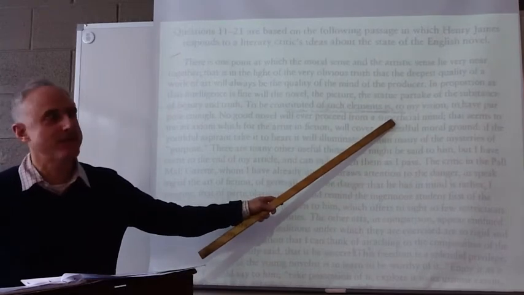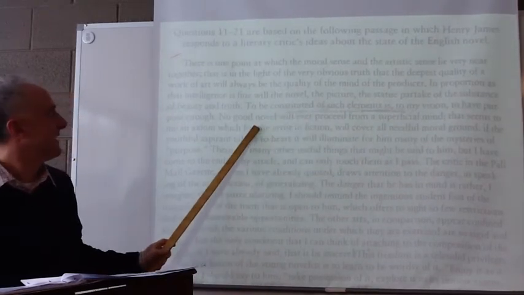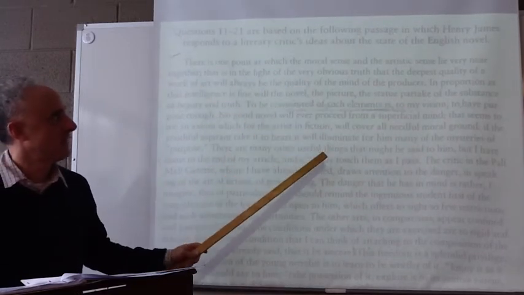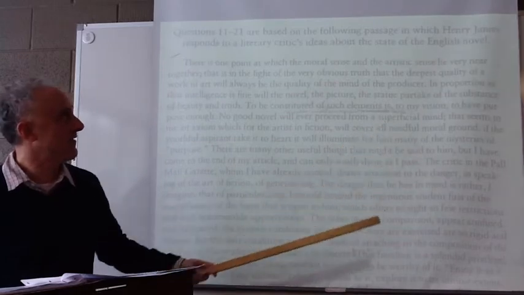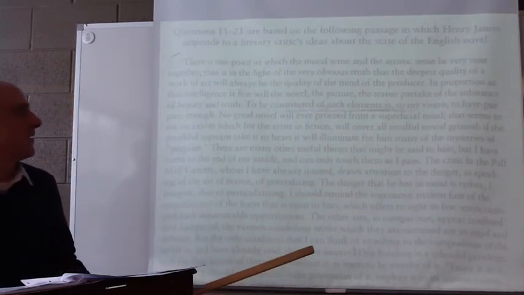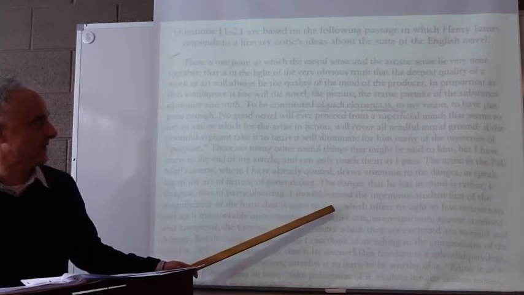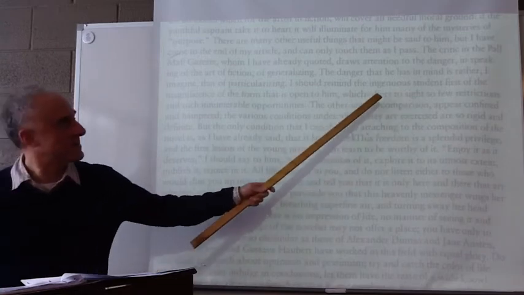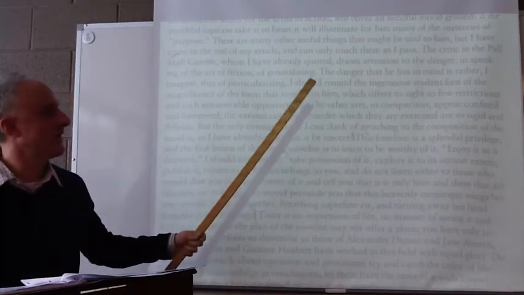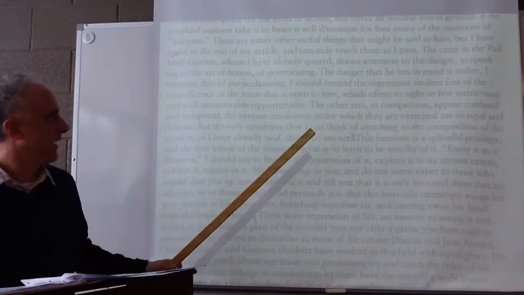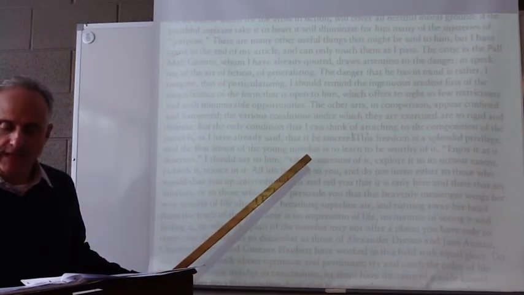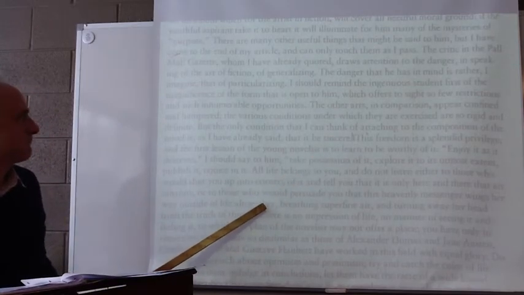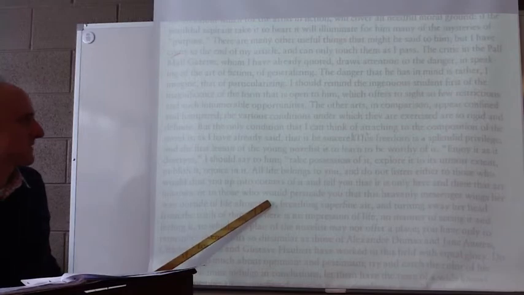Now, look again, we have the idea of the superficial mind. So he's just stating the opposite of what he said earlier. You have to be intelligent, but if you're superficial, you're not going to get a good novel. Okay. But moving on here, we do get a little bit of difficulty with this word, perhaps. Ingenuous. I know there's not a question on that word, I don't think, per se, but we get the idea of that word later on because he has the word sincere here somewhere.